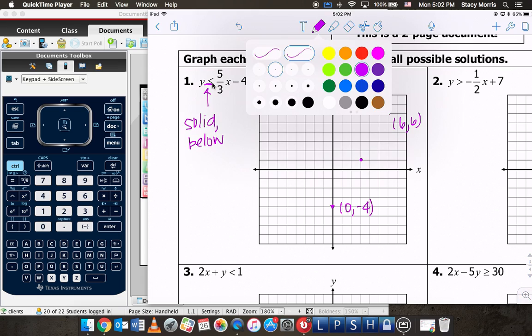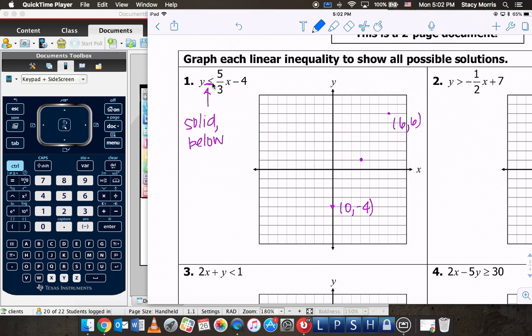So I'm going to draw my solid line. I'm actually going to let my iPad draw a straight line for me. So there we go. There's my straight line. You have a ruler, so please use that. So there's my straight solid line, and I'm going to shade below. So I'm going to shade this one below. I'm going to use gray to do that. So we're shading below this. So I'm going to shade like this today.